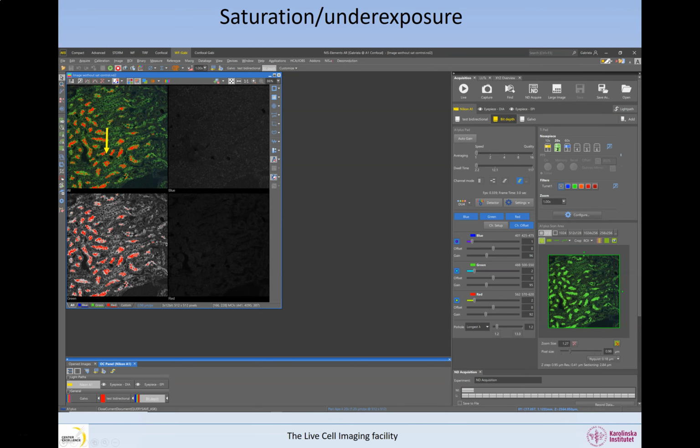When you hover the mouse over the image, showing the overlay of the three channels, you can see the intensity of each channel at the bottom of the screen. These numbers are the XY coordinates in that point, and these are the intensities of each channel at that point. Here you can see written 3 × 12 bits, which means that each channel is a 12-bit image. We will now explain what this means and why it's important.